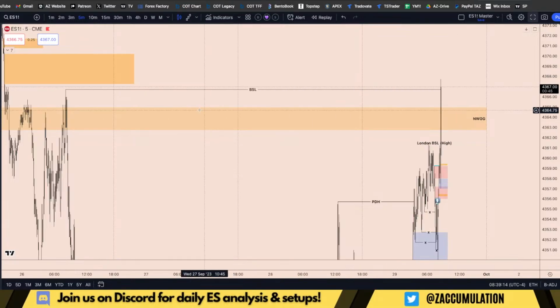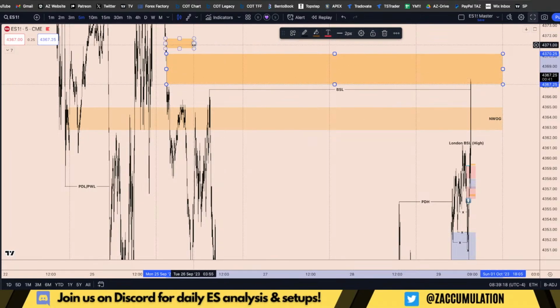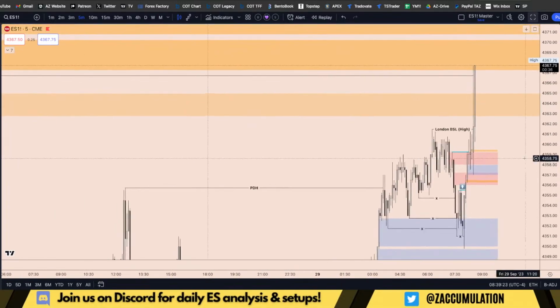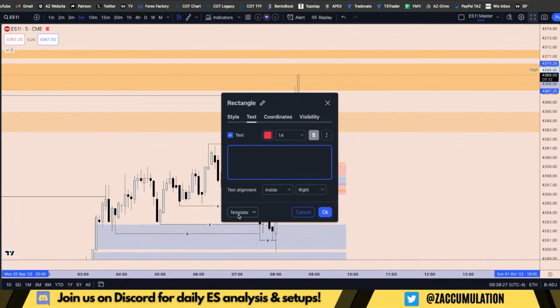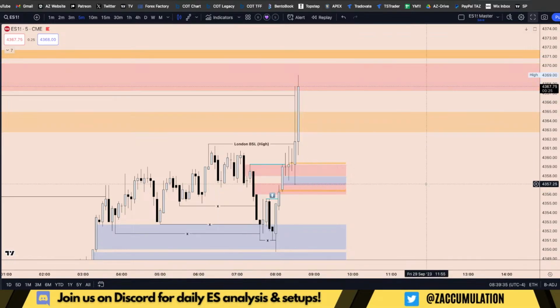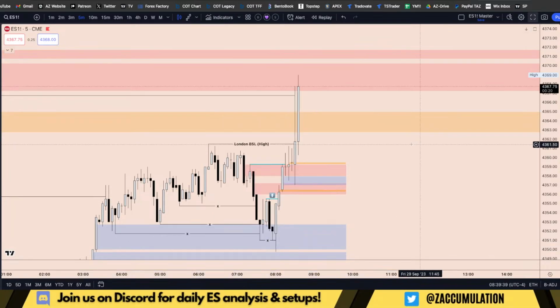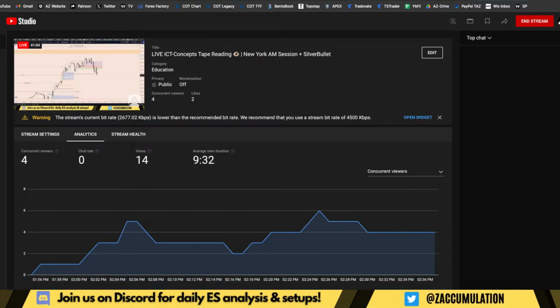Yep, we are getting a strong push. 5-minute bearish fair value gap, and another one right here, all inside that 1 hour. Bearish fair value gap. Yesterday during the stream, I was pointing out that we could see a bullish expansion. I'm not going to engage with price from up here. I will wait until the 9:30 New York open.